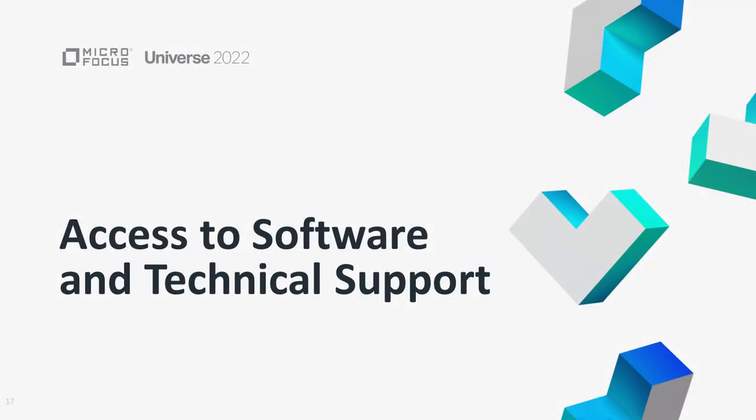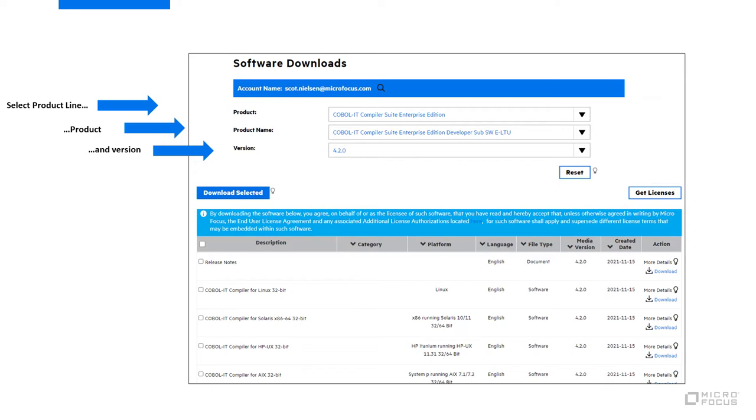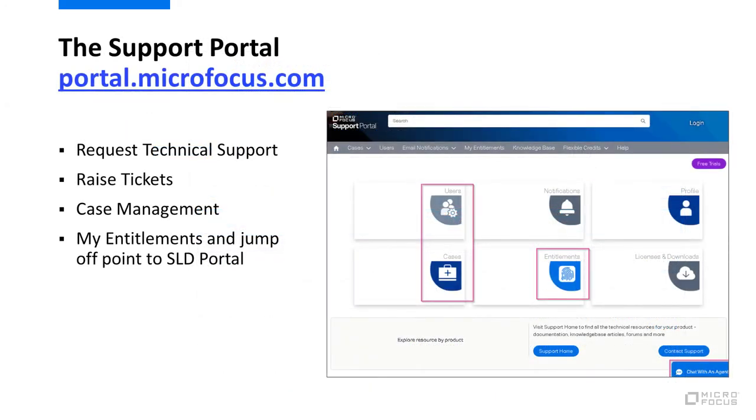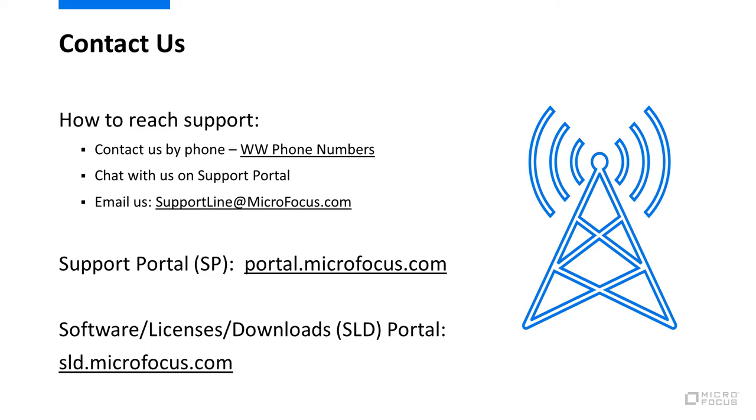As part of our integration of COBOL IT into Microfocus business systems, we can now offer a consistent experience for COBOL IT users when accessing software entitlements or using technical support — the same experience now provided across all Microfocus products. The Software Licensing and Downloads Portal, or SLD for short, is where you can access license keys and download your software entitlements, with all Microfocus entitlements in the same place. It is also where you can administer access for other members of your organisation, contact technical support, and check on the progress of any incidents. If you haven't done so already, please register yourself and your company in order to access these services.